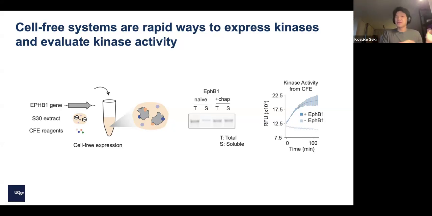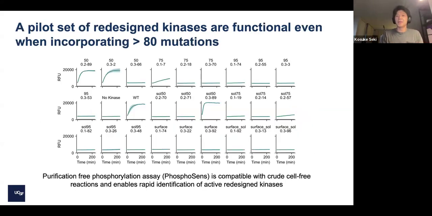And so using that previous method, we designed about 28 different proteins, and then we tested them using this experimental workflow to see which ones would work. And so this is that data. There's a lot of data here, so I'll go into the specific ones of interest in a little bit more detail, but here I just want to show that we can use these types of experimental workflows to really quickly see if we can actually get to sequences that work when you redesign these kinases.